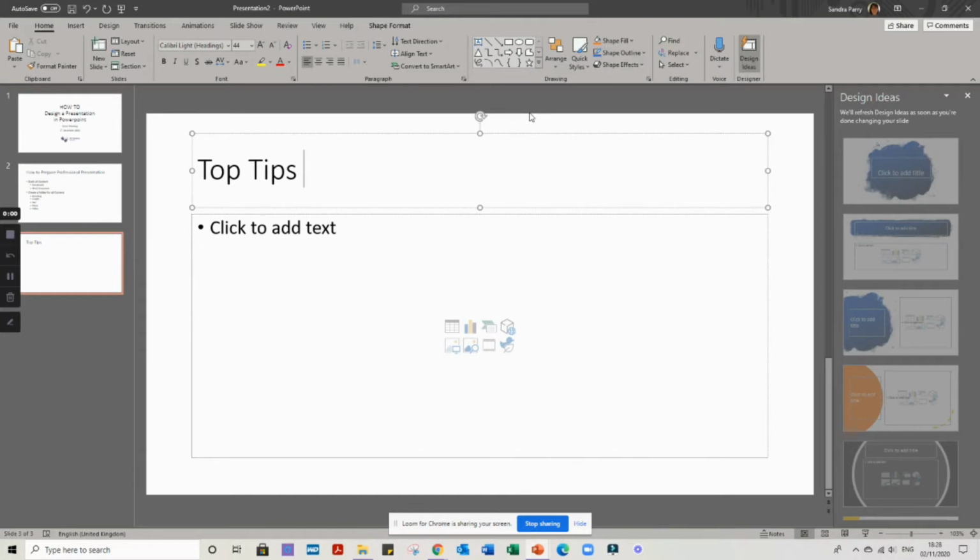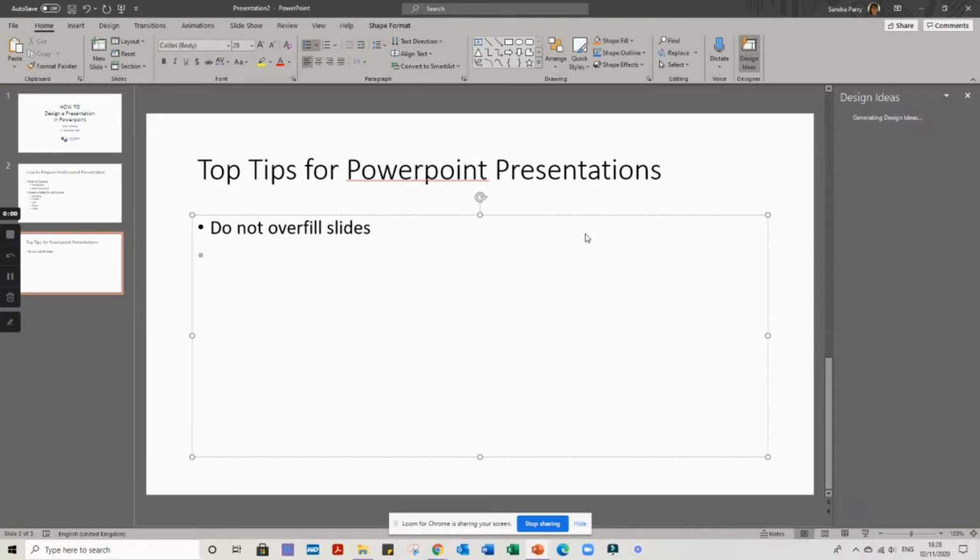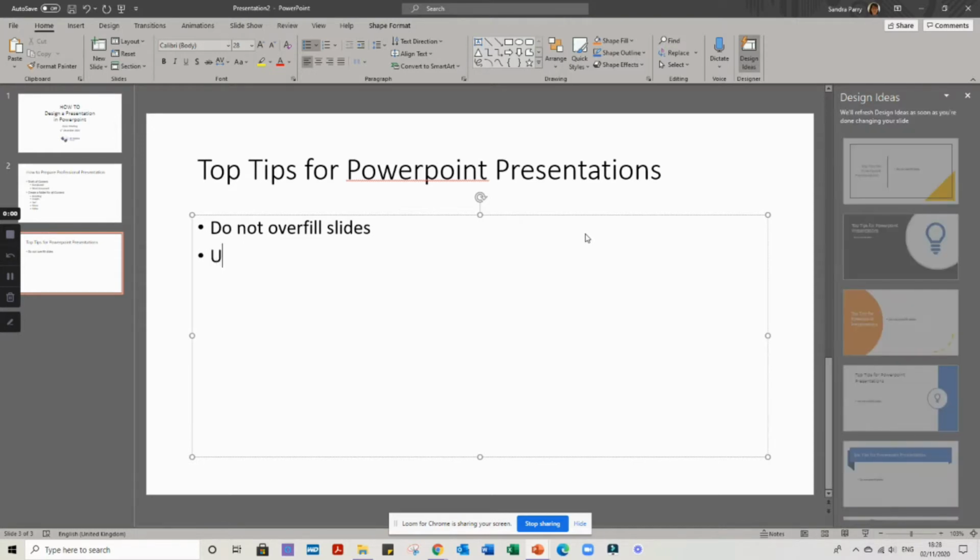So on this page, we're talking about top tips for PowerPoint. Okay, click down in here. First one, do not overfill your slides. If you've got too much content on one slide, it's difficult for your viewer to read, and it can just look messy and untidy.